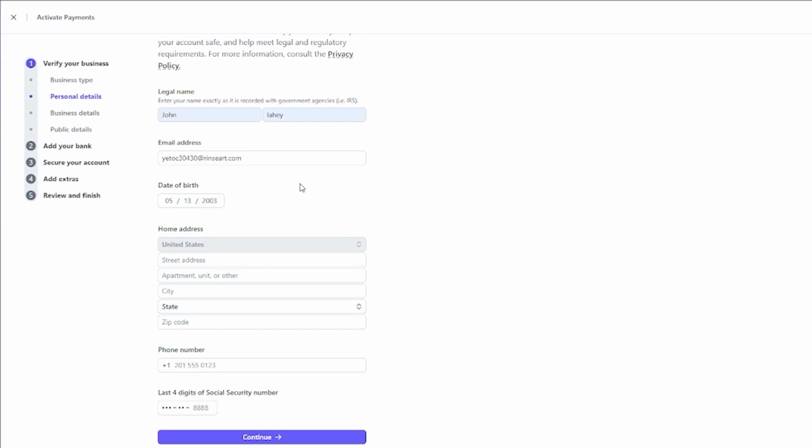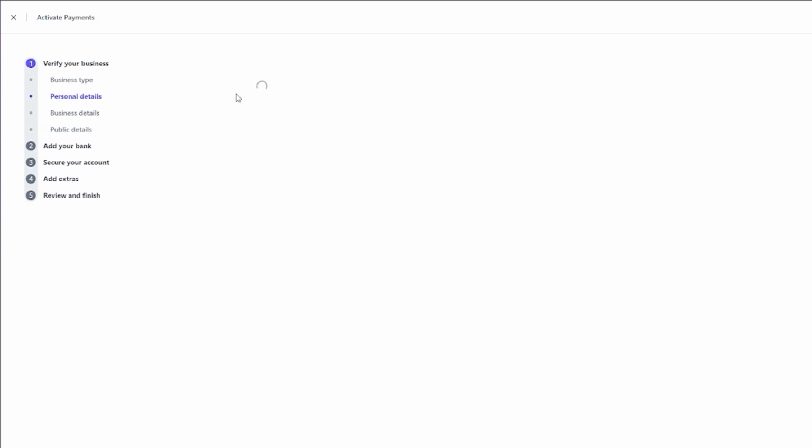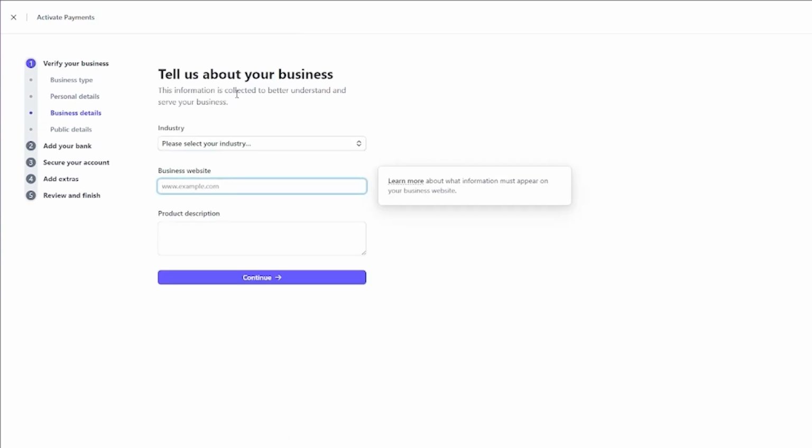Now, you're going to move over to the home address section, and here you're going to add in all of the details of where you live. And obviously, whatever you add will be cross-checked, so add the correct details. Add the apartment unit or something else, you can add that as well. And then we have our phone number, and then the last four digits of our social security number. So you can add those things, and then you can click on save, so that Stripe actually saves them in your profile. And once we've added that, it takes us to our business details.